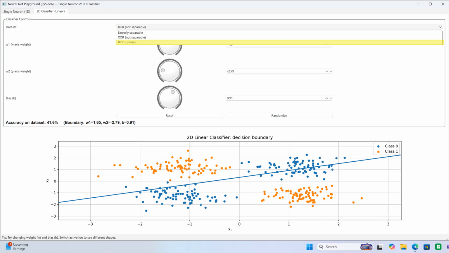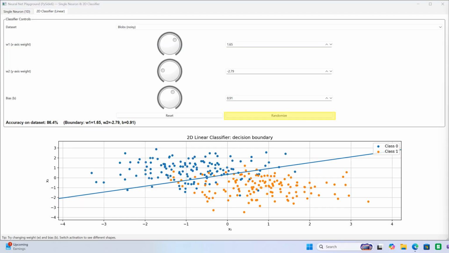This example shows that in practice, accuracy can vary, even with the same model. It also highlights why models in the real world must learn to handle noise and uncertainty rather than expecting perfectly separable data. It's like trying to draw a line between two crowds of people at a festival. Most of them cluster on their side, but a few wander into the other group, making the split less precise.